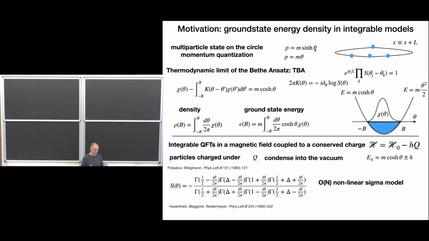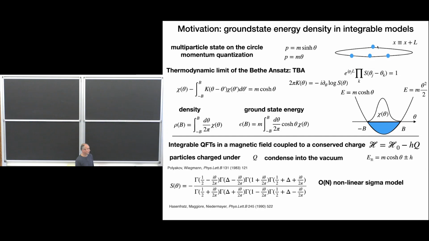Imagine we are in 1+1 dimensions, and we have an integrable model with particles which scatter on each other with just one particle type. We put many particles on the circle, and we would like to analyze the energy spectrum of this system. We have some dispersion relation, the momentum of the particle, depending on whether it's a relativistic or non-relativistic theory. If it's a relativistic theory, the momentum is just m times sinh theta, where theta is the rapidity. If it's a non-relativistic system, then it's just the velocity, m times theta.